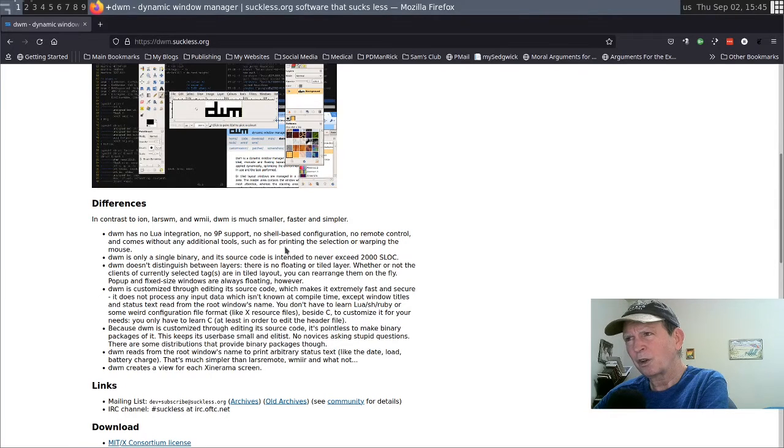The only language used is C. Now the interesting thing about this is that DWM is customized by editing its source code, which makes it extremely fast and secure. We only have to learn C, it says, at least the header file. Now, do you have to know C perfectly?